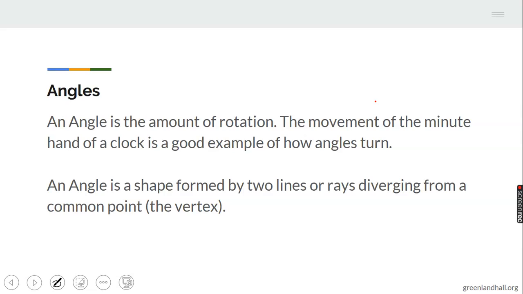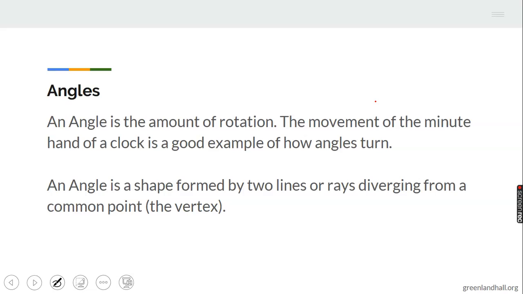Let's now go to the next topic, which is angles. I told you the topic today is lines and angles. We have talked about lines already, and I've told you about 5 lines. I've told you about transversal line, parallel line, perpendicular line, horizontal line, and vertical lines. That's 5 lines we've been able to discuss today. Now let's quickly go to angles.